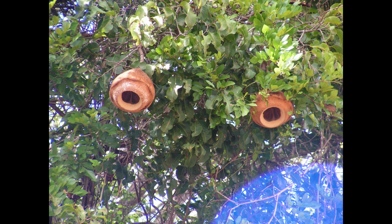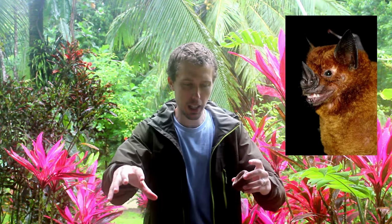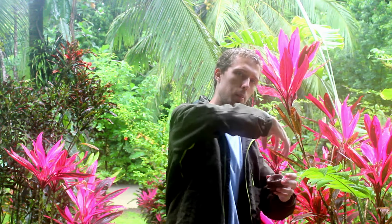And then a few other species as well have connective tissue connecting the seeds to the inside of the pot. So it'll still pop open, but the seeds won't fall out. But with it being open, bats can fly in, grab these seeds, take them back to their roosts, and then eat off the connective tissue and just drop the seeds on the ground for other animals to go after.